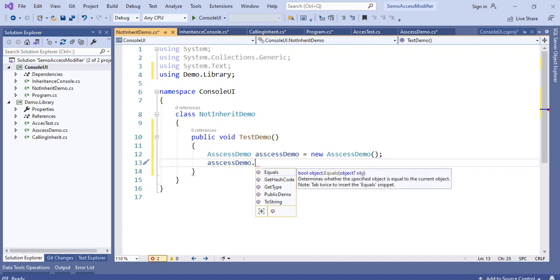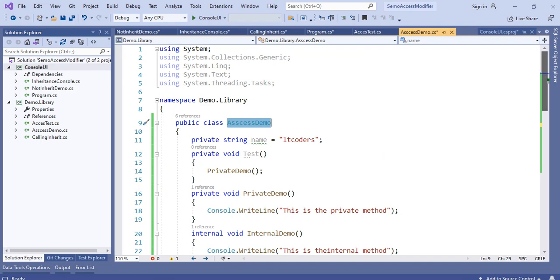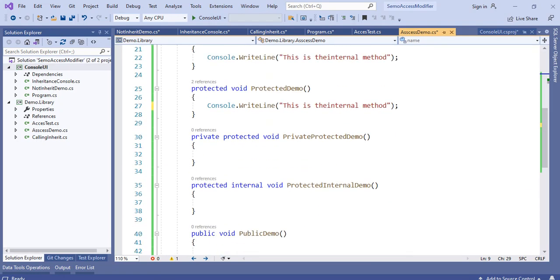You see, we can access public demo, but we cannot access protected demo.